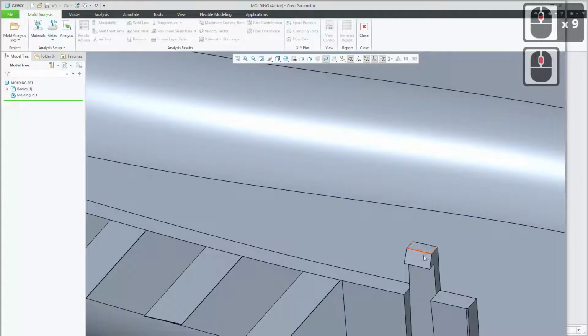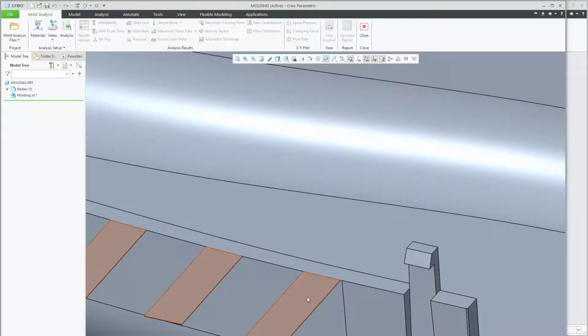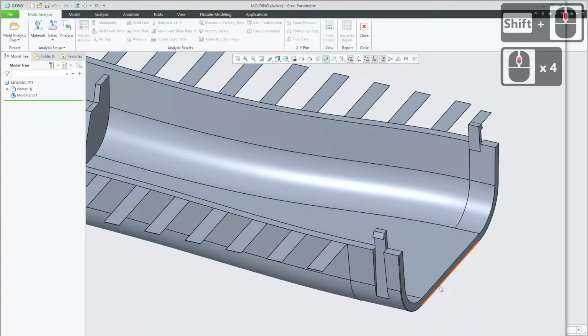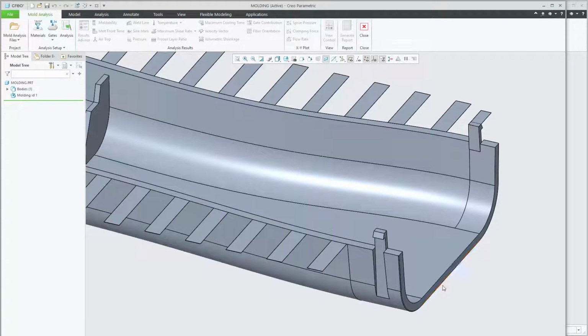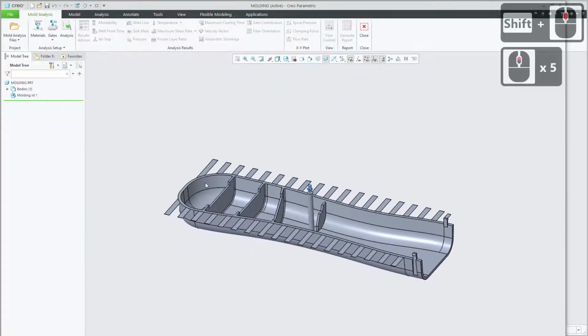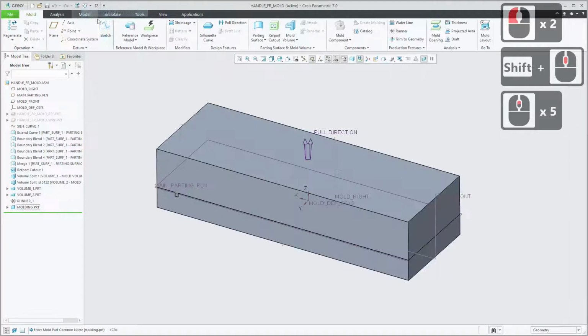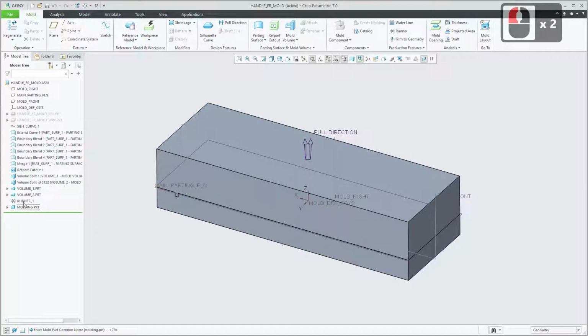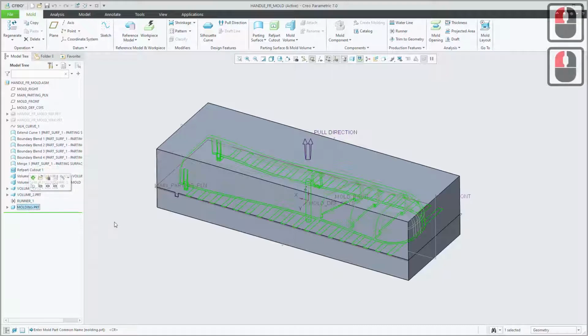We were having issues at the top of these clip features. So we could go back into the mould and we could do a similar extrude feature to add an air trap to the top of this, or maybe to the end of here, or maybe even over here as well. So we could use the same technique that we've used here, but target it at a different area of the mould. So yeah, hopefully that will give you a little bit more detail as to the extra mould features that you can put in to your generated moulds using the mould creation tools here.